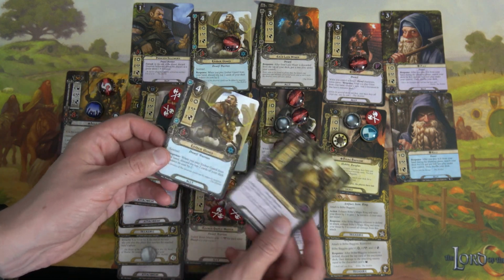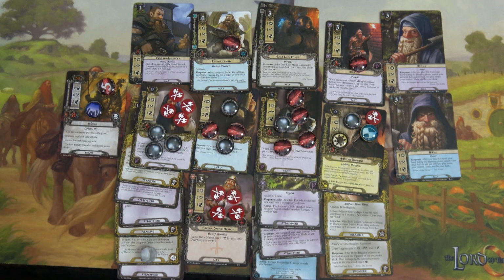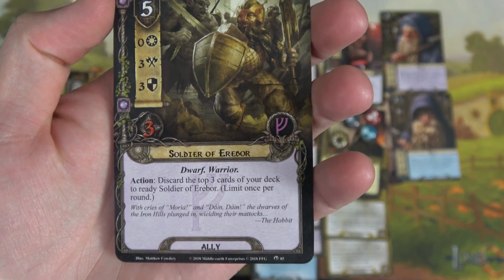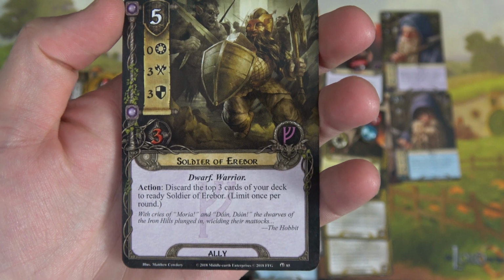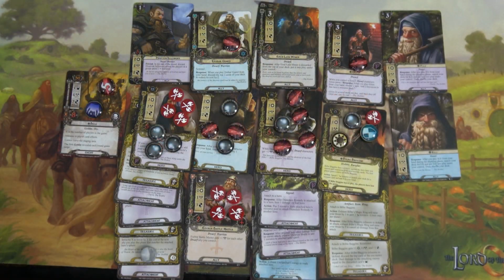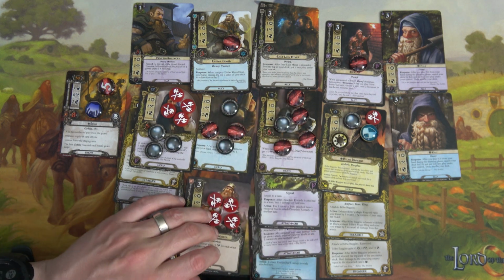Yeah, I don't think I'm going to get either one of these out, but I love this guy, the Soldier of Erebor. I was hoping to show him to you, but he's just so expensive. He's from one of the new packs. You can discard the top 3 cards of your deck to ready him, limit once per round. So you can use him to defend, because he's got 3 defense, and then you can attack with him for 3. You have to discard cards from the top of your deck, but heck, with this deck, that wouldn't be terrible. I think instead what we're going to do is exhaust the belt that we have so that we can play a tactics character. We're going to play another Erebor Battle Master.